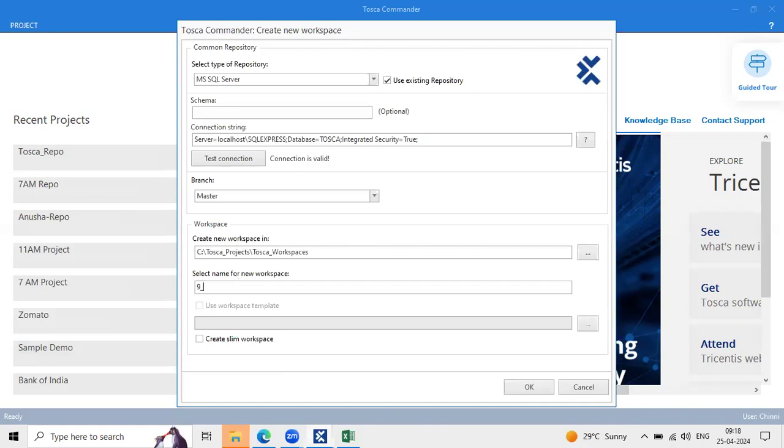How do we deal with branches in real time? This branching inside a Tosca project will create n number of sub projects. To define a particular branch, we have a feature to create branches like GitHub. This is the master branch. If any branch is created for different projects, they give that naming convention here, and we use that.